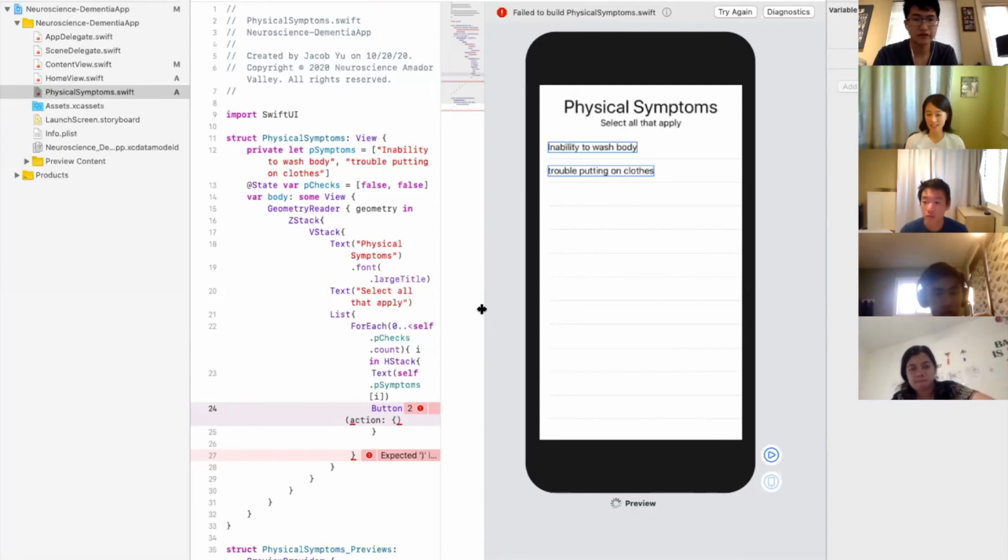This is actually something that I want to bring up as well. What do you guys think would be more intuitive for elderly people to use, toggles or check marks? Because a toggle would be gray before they press it, and a check mark would also be gray and whited out before they actually press it and show the check mark. Yeah, do you guys have any comments on that?